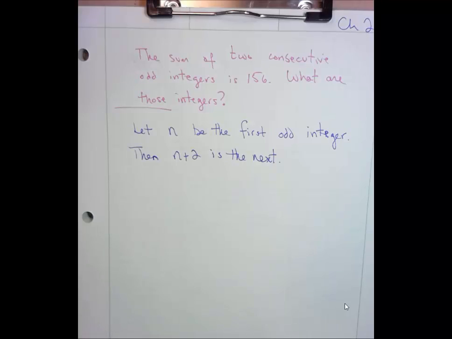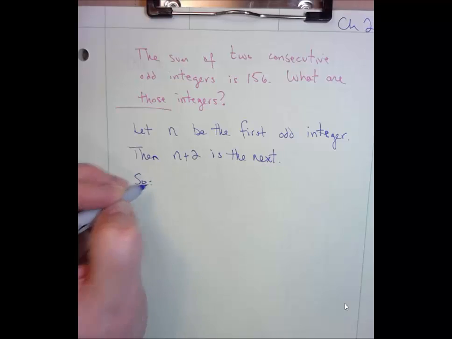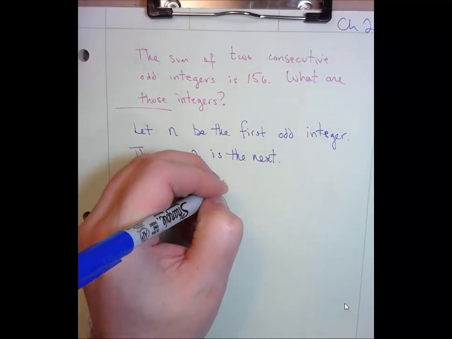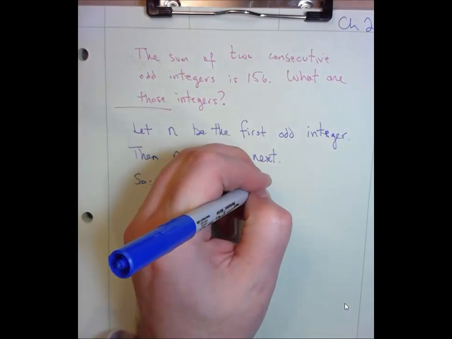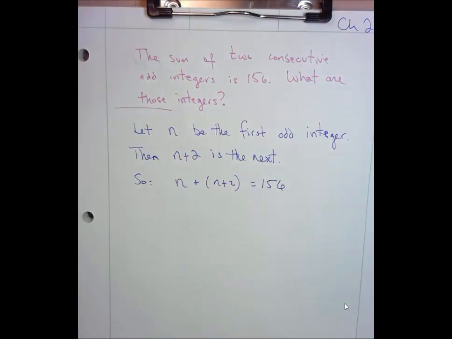And we're told that the sum of these two things must be 156. So the first integer n plus the second integer, which is n plus 2, the second of the consecutive odd integers, and that sum has to be 156. And now it's our job to solve that. Now in this problem, like so many others like it, the hard part is digging into the words and coming back with the equation. Once you have the equation, the actual solution of it shouldn't be too bad.